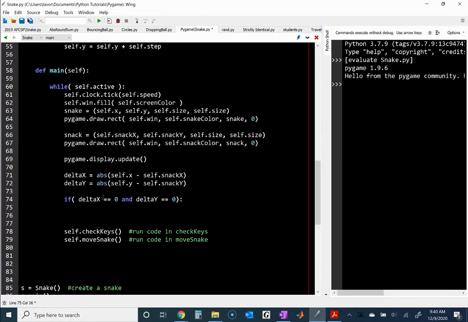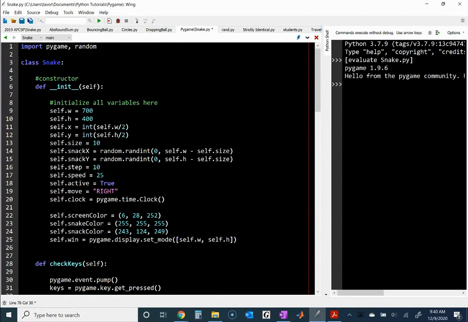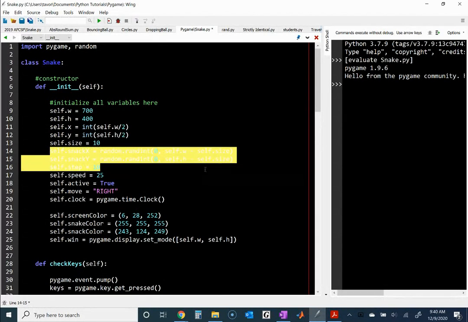If that's true, then I want to create new coordinates for the snack so that it shows up at a different location next time it's drawn. Snack x is equal to, I'm actually going to copy this right here. Let me just copy this because I can use this.